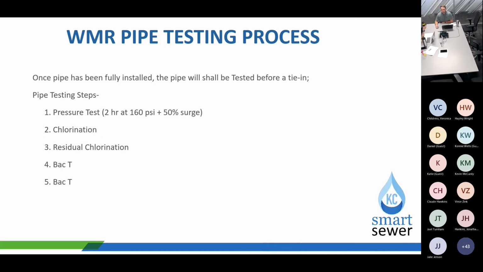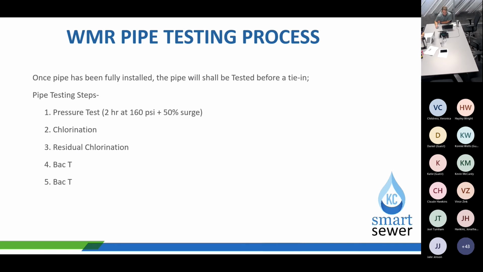Okay, so sounds good. I brought for show and tell today the bottles that will be used, but the main thing for chlorination is you'll have a brown bottle, you'll fill it all the way to the top, and then residual will happen 24 hours later. For a pressure test and a chlorination, they can be done in the same day. They don't have to be scheduled separately. But the residual will have to be done 24 hours after the first chlorination is done. So for instance, if it's 10 a.m. on Tuesday, the residual would need to be taken on Wednesday at 10 a.m.